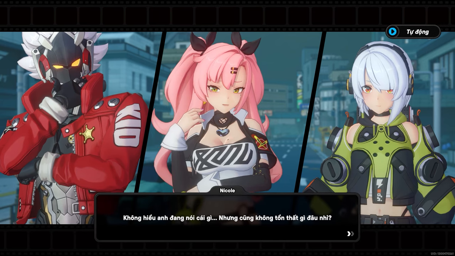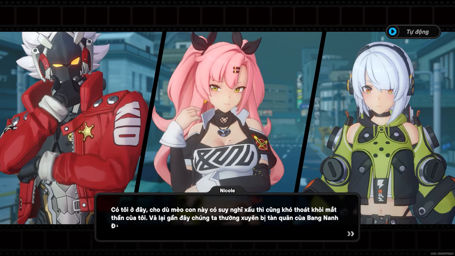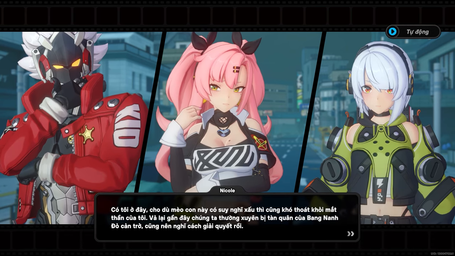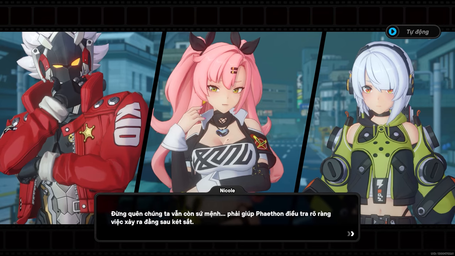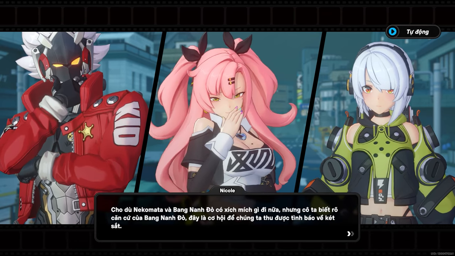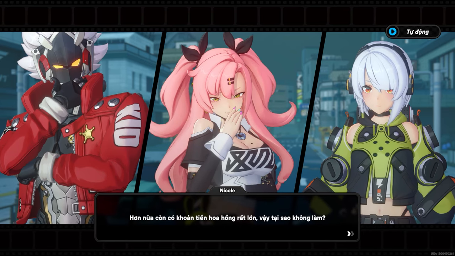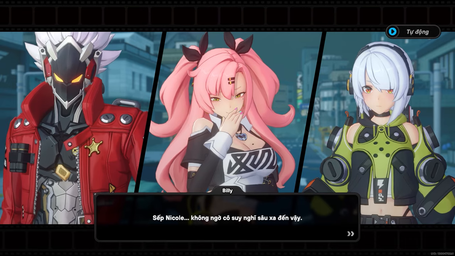But either way, no skin off our nose, right? Even if the little kitten has a hidden agenda, nothing gets past me. The Red Fang Gang keeps getting in our way. So it's time to try something different. Don't forget, we still have a mission. We have to help Phaethon investigate the strongbox. No matter what Nekomata and the Red Fang Gang have going on, she's familiar with their hideouts. This is our chance to find out about the strongbox. And not to mention the substantial commission payment. So why shouldn't we do it? You've thought of everything, boss!